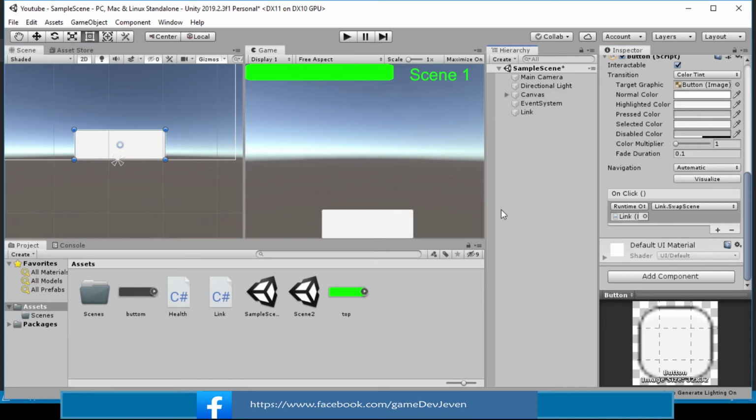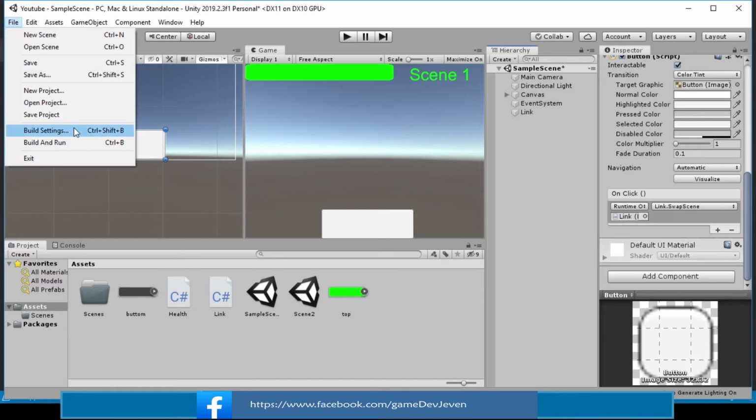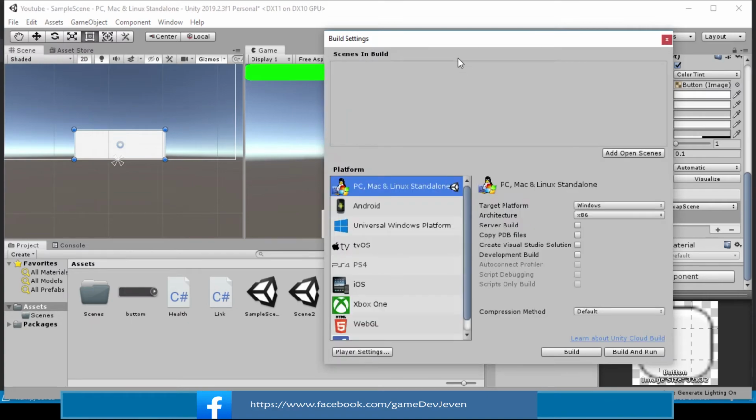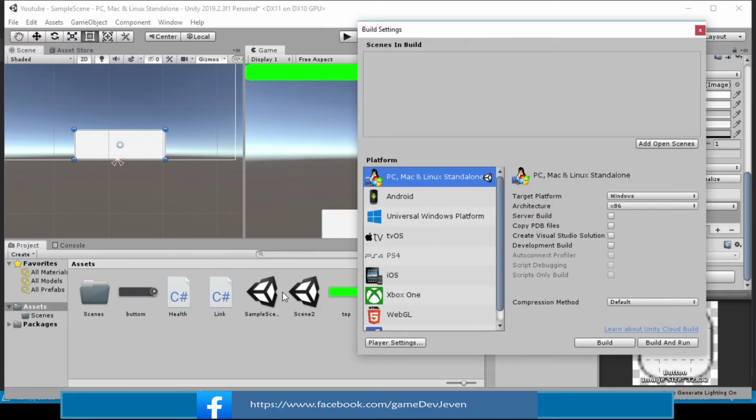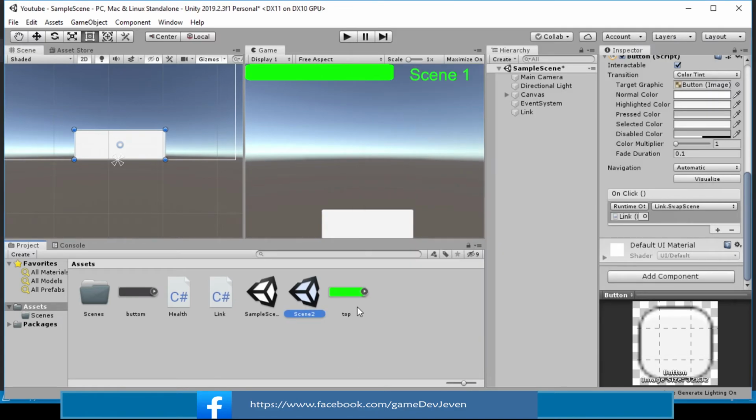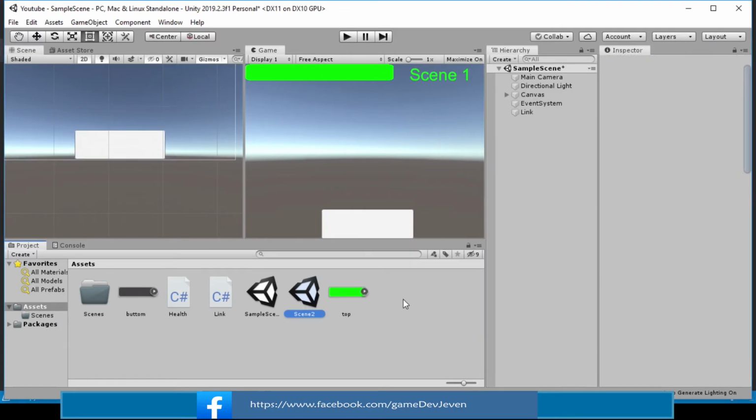And then we need to go to our build settings. So let's go into file, build settings, and then drag these two scenes in there. So the sample scene is going to be our first scene with an index value of 0, and then the scene 2 is going to be our second scene with an index value of 1. Okay, so now we have scenes which we can swap.